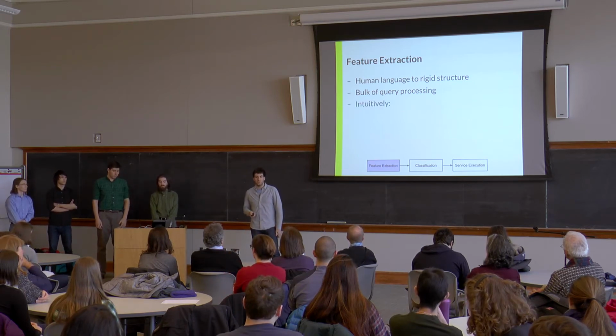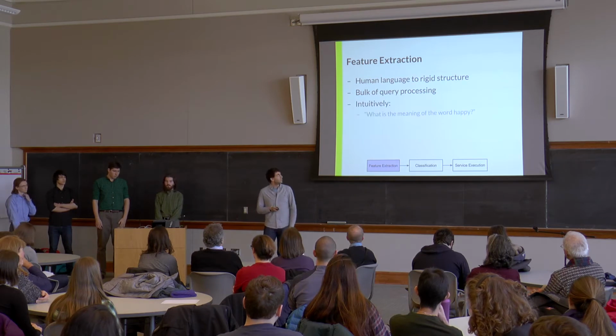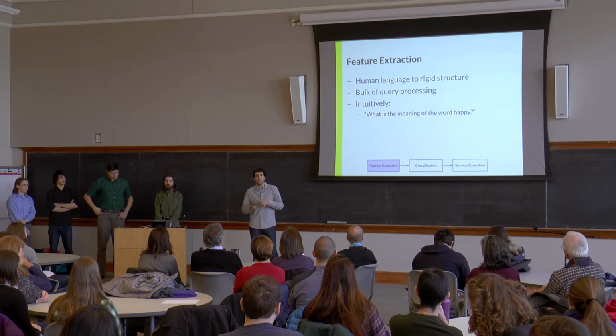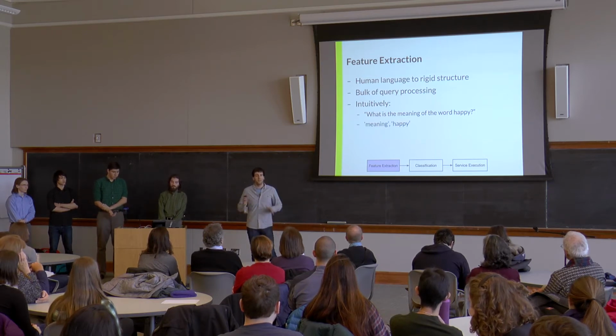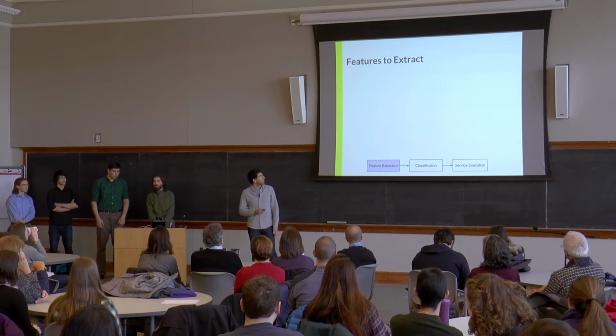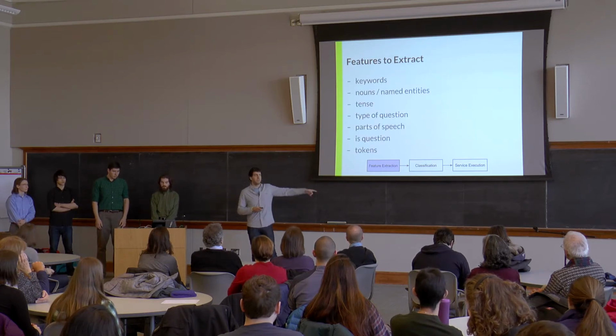And so what this looks like at a high-level overview is, if you're looking at the sentence, what is the meaning of the word happy? PAL is like, okay, so you're looking for the meaning of happy. And that's just the general idea, but the features it actually extracts are all of these.